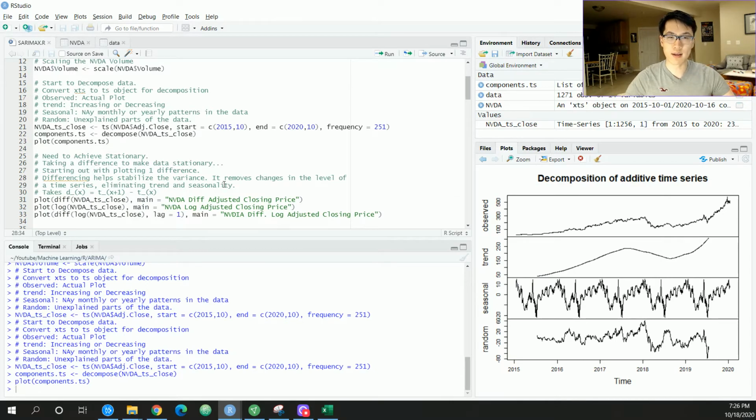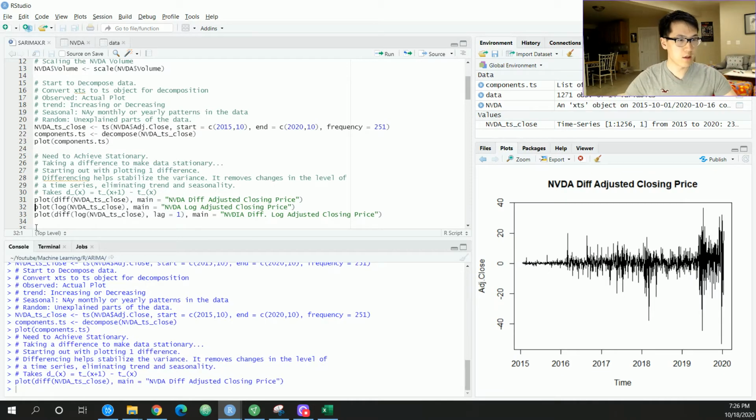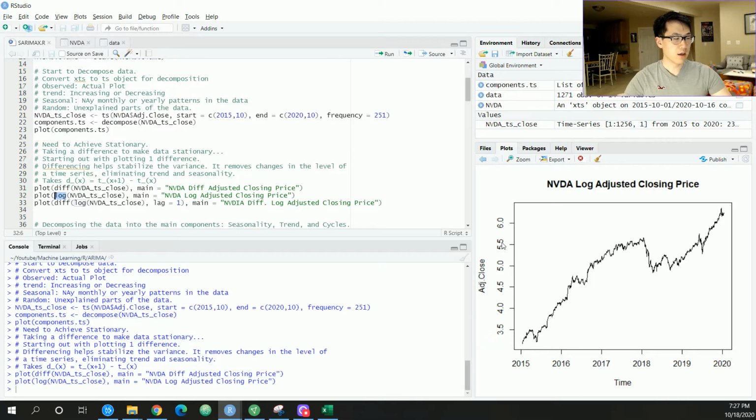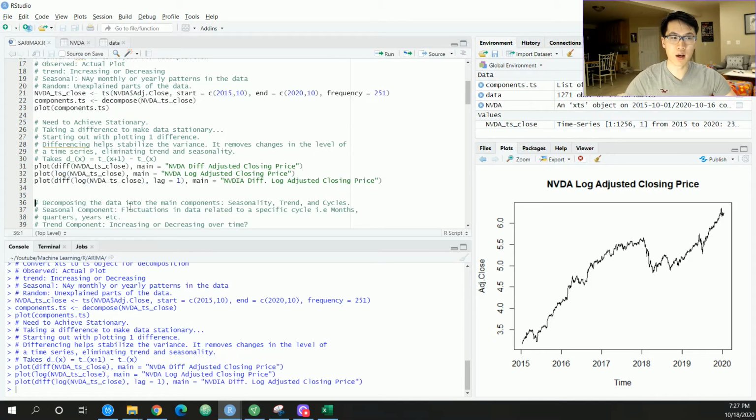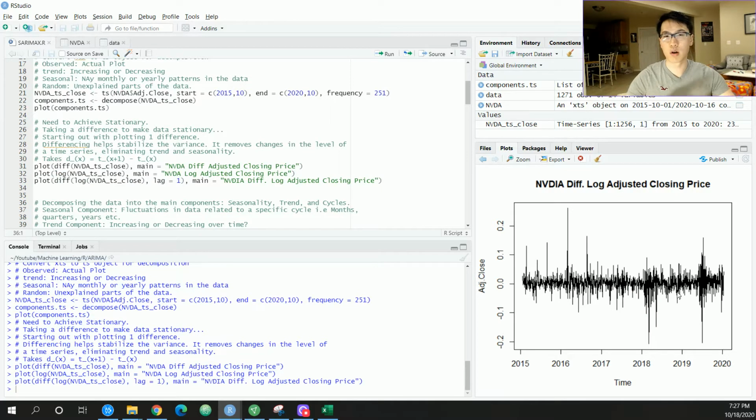Now, there are two ways to identify whether or not our data are stationary, and we could potentially just look at our plots and see if we can actually make it like a really hairy squiggly caterpillar. One of the ways to do this is to use a diff function over here. The diff, as I mentioned earlier in this video, is just taking a future observation and subtracting your current observation, and that's your difference right there. And this is what it looks like. It's not really surrounding the mean of 0 in this case, because we have very widely oscillating terms at the very end. So one way to do this is that we actually transform our data utilizing the log function, and then we just take the difference of that log, and we have more of a quote-unquote caterpillar.